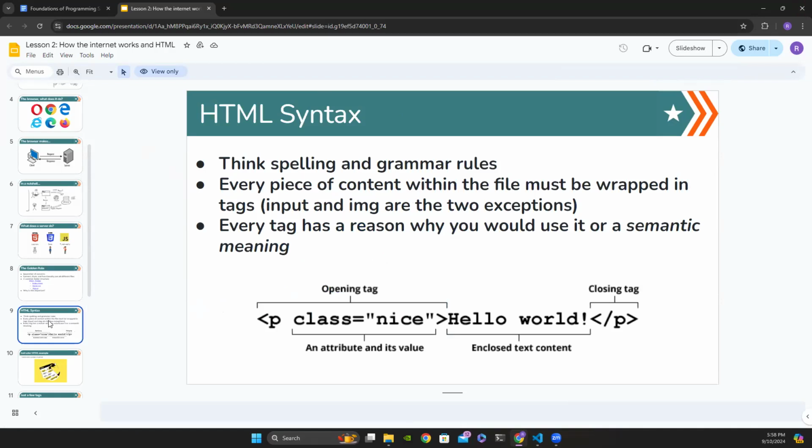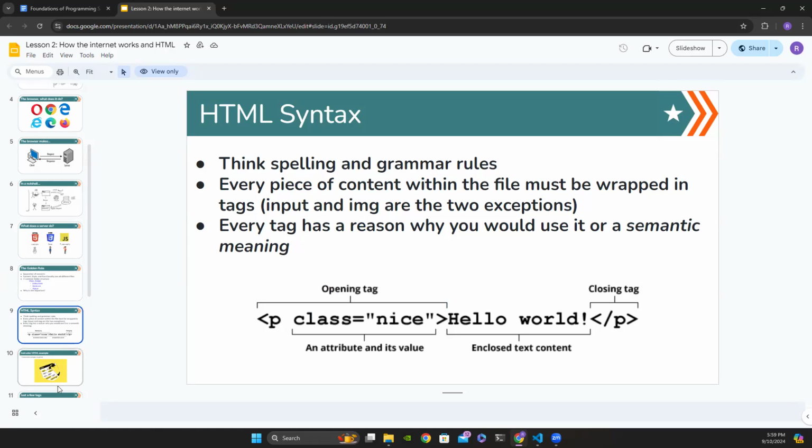HTML syntax. This is going to be your basic HTML syntax. I believe you guys probably started doing some of this through the pre-work. Does anybody in this call right now not have any idea about HTML, or have never worked with HTML yet, or just started working with HTML and you're fresh? Okay, I see. All right, I do want to make sure, because it's a big class. I've had smaller classes where all of them already knew it, but I figured there's probably at least a handful here who have never touched it. So I just want to make sure I know who I'm talking to right now.